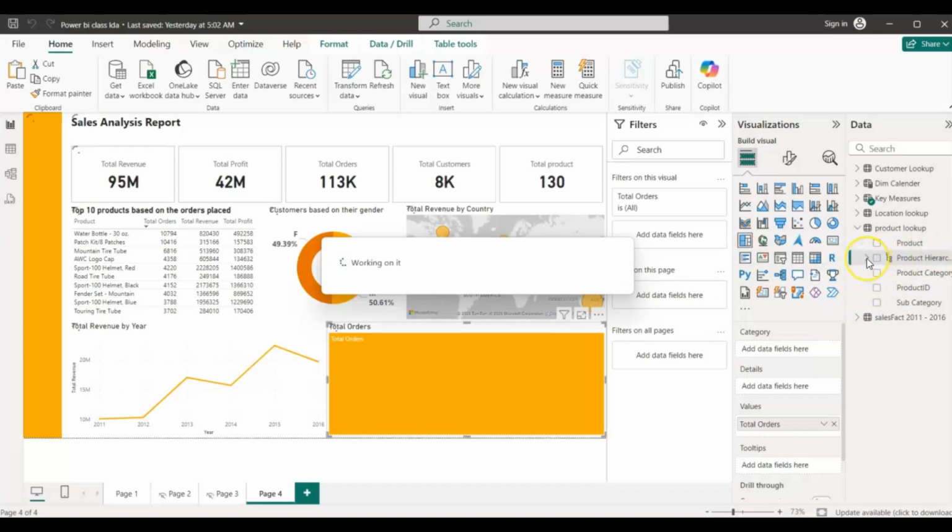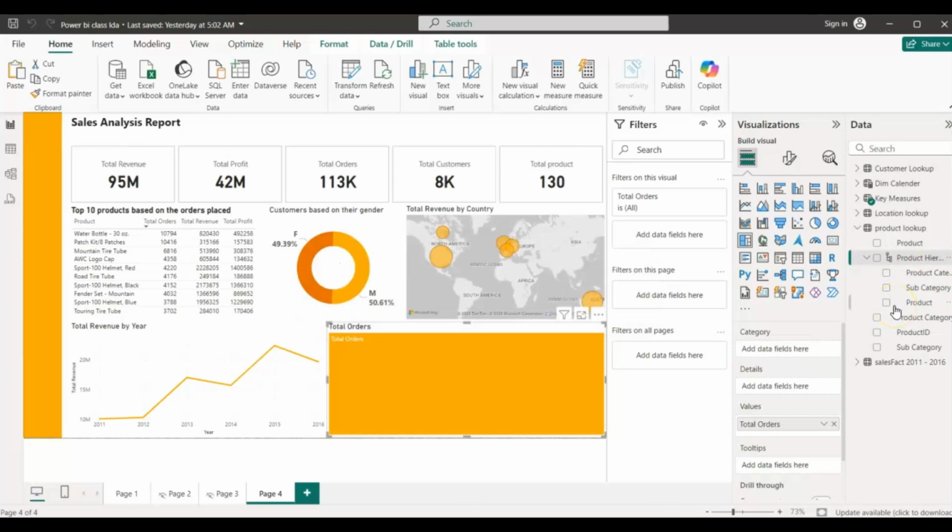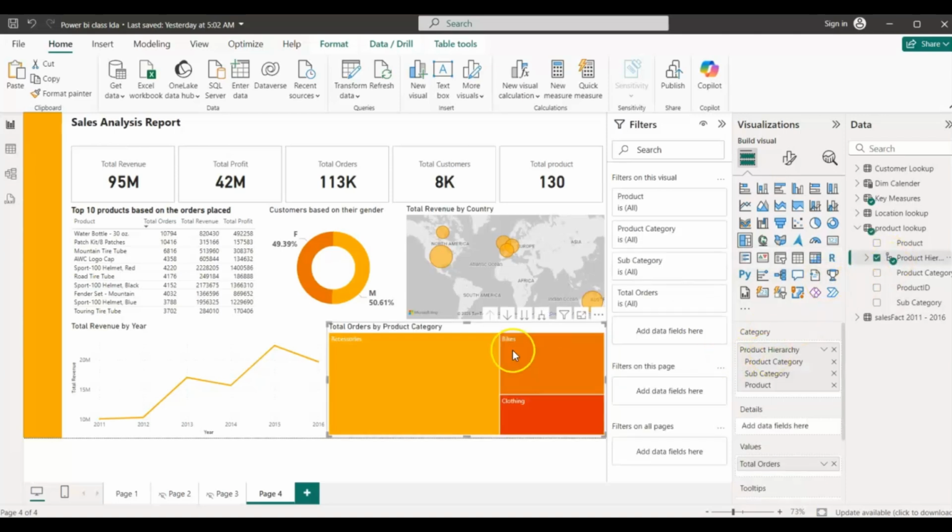Then let's click on this drop down and see all the, so you can see product category, the subcategory, as well as the product itself. So I'm okay with this. I can add this now to my tree map. I'll check this product hierarchy and it goes straight to it. You can see this now. You get to see the accessories and the others. As I hover around, you get to see the others and the bikes. And same thing for the clothing.